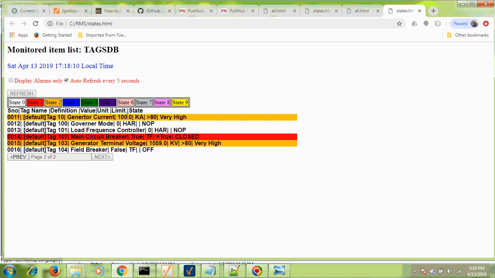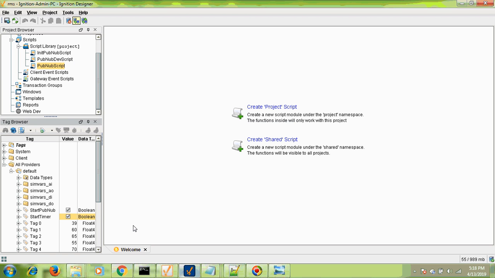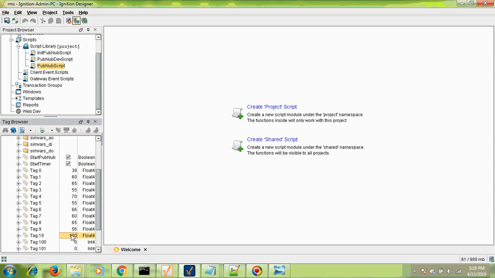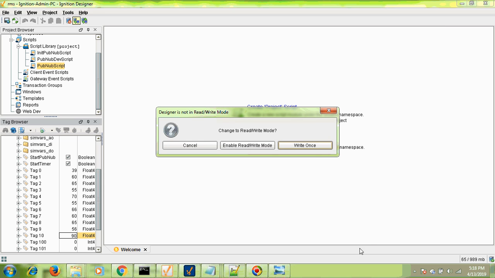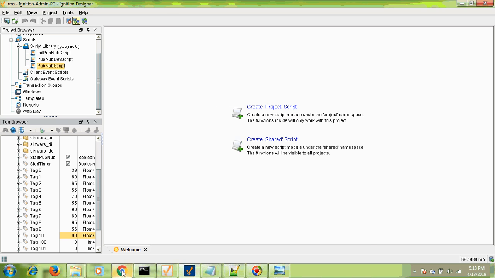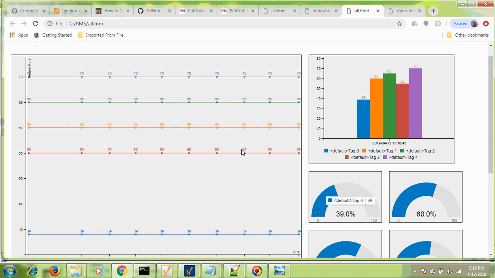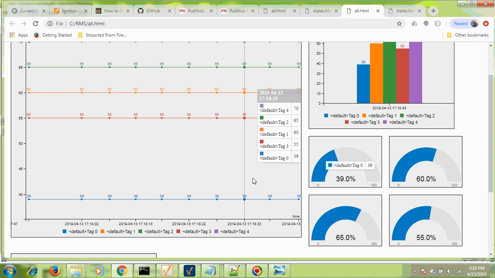Right now nothing is changing in ignition because ignition is not driving any simulation or any real plant. So values are static unless we change them in the database ourselves. For example, this tag 10, let's say if you want to change it from 100 to 90. So it will reflect in the value, it has changed here, and it will change here as well. Where is tag 10?